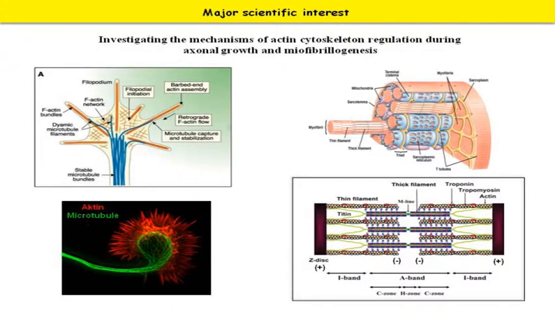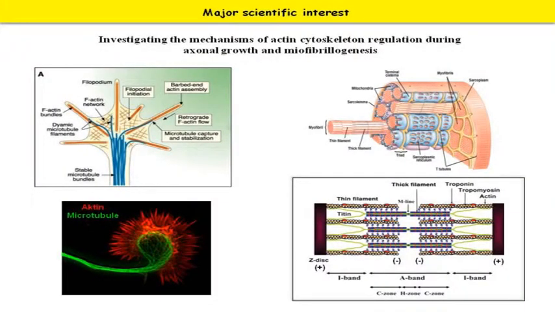It's been well known for many years that axons are guided to their correct target sites by their distal tips, also called growth cones. And it's also well established that the actual movement of a growth cone relies on cytoskeleton regulation. However, the details of this regulatory process are still not very well understood.